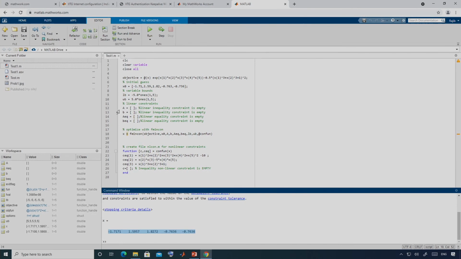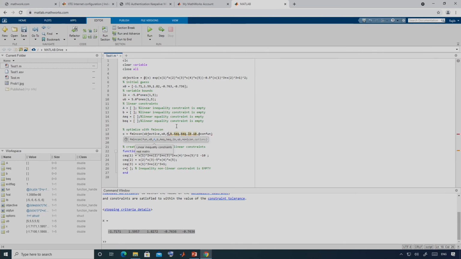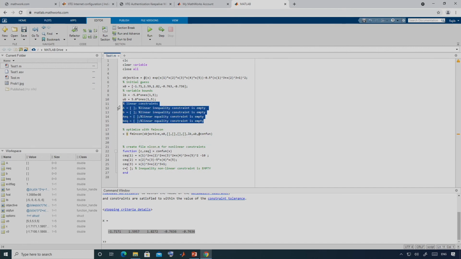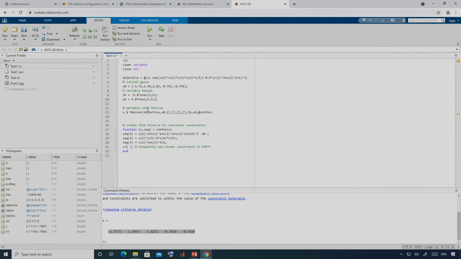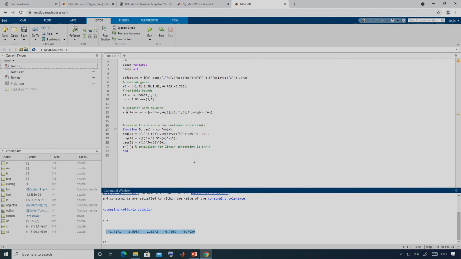Now, here I have defined that A equal to null, B equal to null. So, here I can directly define that one. What I will do, I will define it here, that A equal to null, B equal to null, then there is no inequality constraint, equality constraint. So, I am defining this thing. This null is not required. So, these lines are not required. I am directly defining here. Now if I run it, just see, yeah, I am getting the same solution.